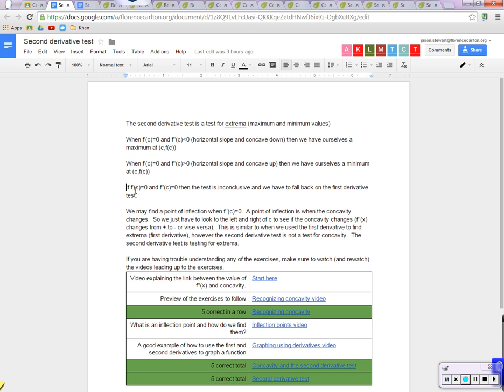Now if the derivative is zero, and I should have put, yeah, there is, you can see it on your computer probably better, there's a double prime right there. If f prime is zero and f double prime is zero, we don't know what to make. Joshua, what may be going on when f double prime is zero? Point of inflection. That's the only way we could possibly have a point of inflection, right? Because to have a point of inflection, what's the definition of a point of inflection?